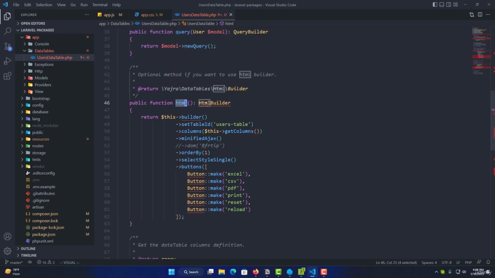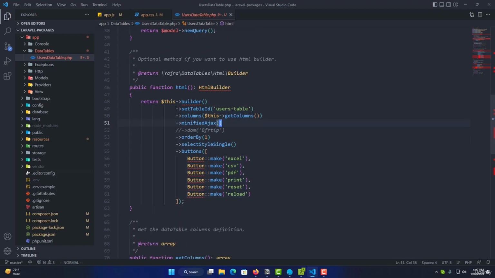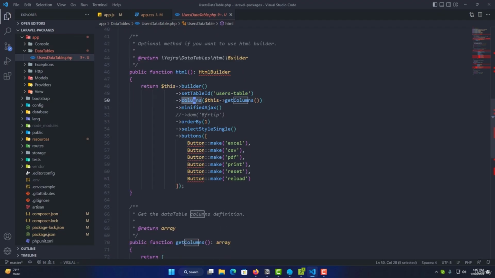In here we have to provide some stuff. Yajra Datatables already created some scaffolding for us, as you can see. So in here you can see here is a method setTableId. This will be our table id, which is currently user-table, right? Then we have this column method. In this method we have to pass our column names.